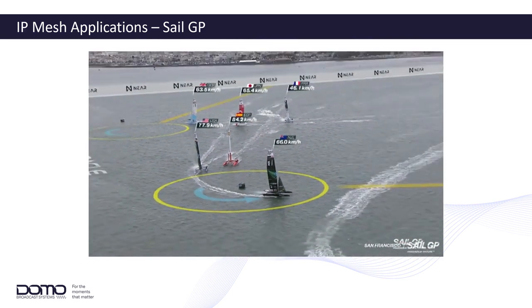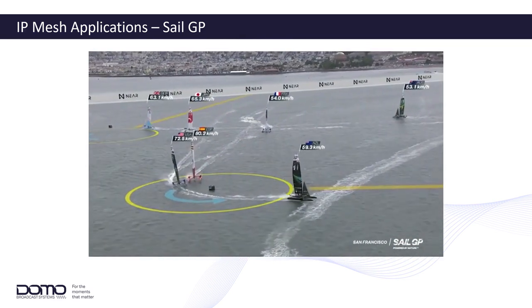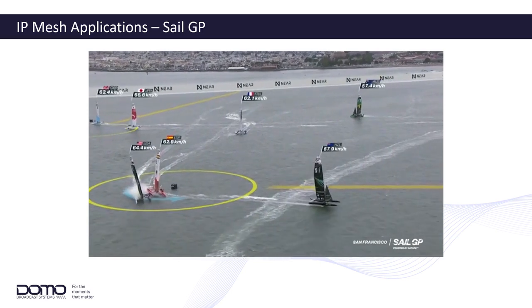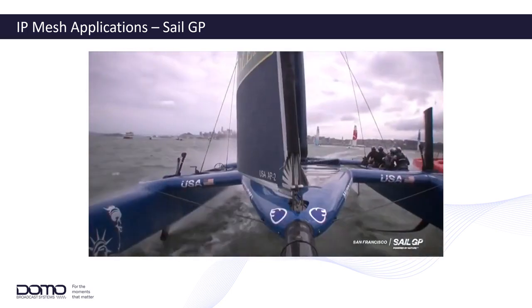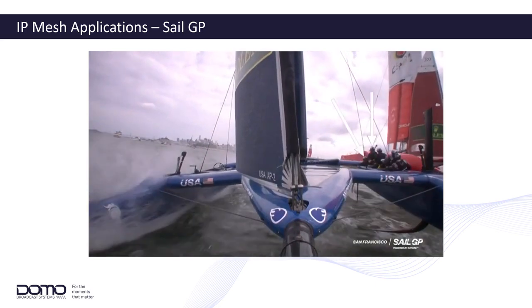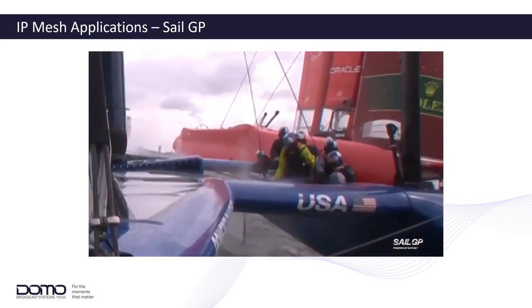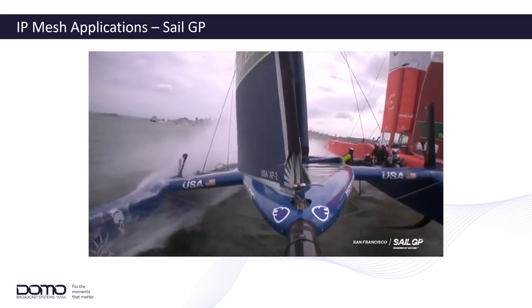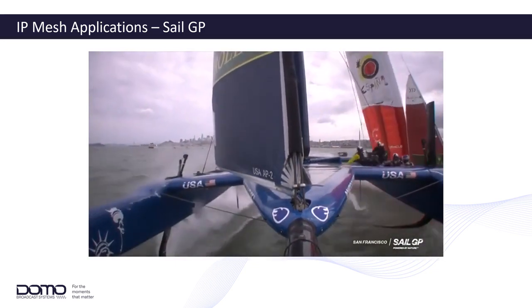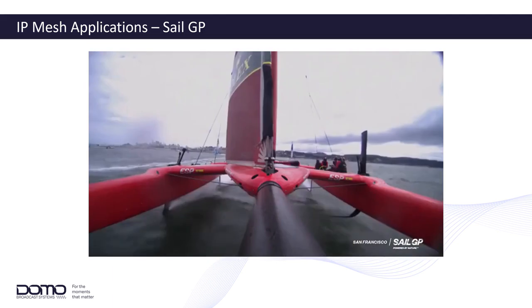There's no overlap for Jordi Jamar. He isn't entitled to room, but he dives inside. And look at the consequences of that move. He ends up flying too high. He lands on board the American boat. We're on board here. We can see Jimmy Spithill and a vice at the back of the boat. My lord, are we glad to see there was no incident there. Rome Kirby diving out of his cockpit, and the drama didn't end there.